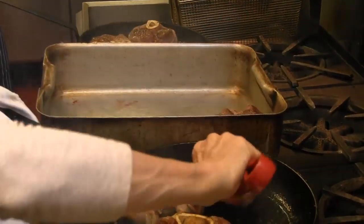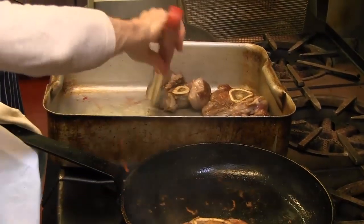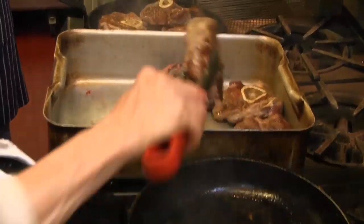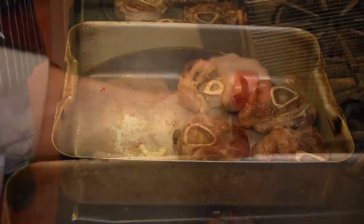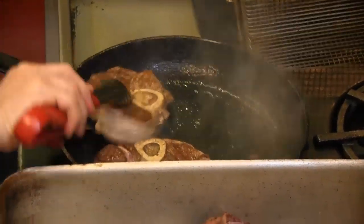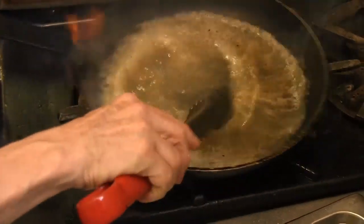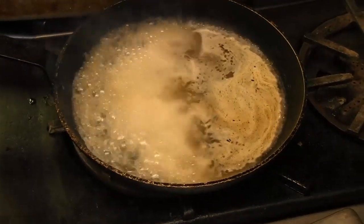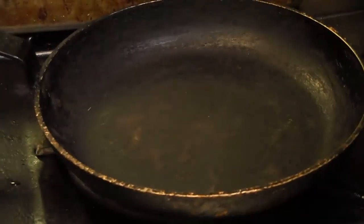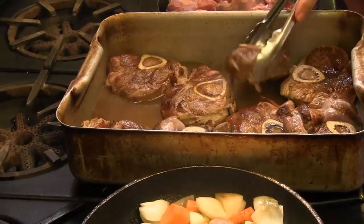Okay, so you want a nice pan like this, quite deep, that we're going to cook it in, in one layer, yeah? So now all this nice stuff in your pan, you really want that. So get all your flavor out of there. You want to make sure your pan is nice and clean for the next round. You never, ever, ever cook in a dirty pan, okay?